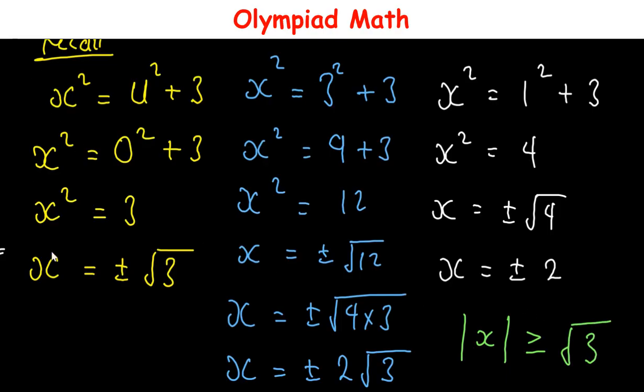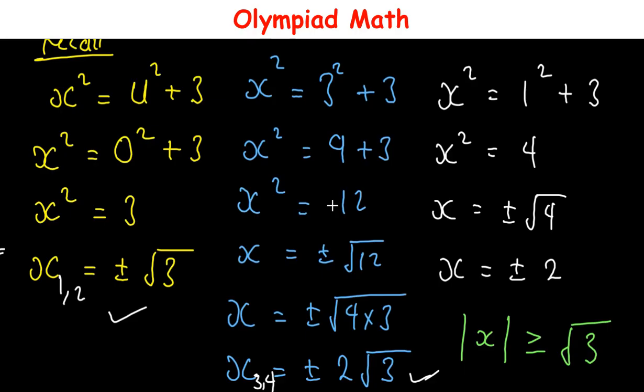So working with the first and the second value of x, you can see that plus root 3 is equal to root 3, so it is valid. For the second value of x, the absolute value of minus root 3 will give us root 3, so this is also valid. For the values x3 and x4 right here, for x3, 2 root 3 is greater than root 3. And for x4 as minus 2 root 3, the absolute value of this is also greater than root 3. So x3 and x4 are also valid.